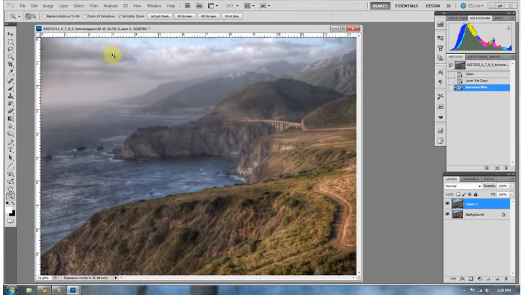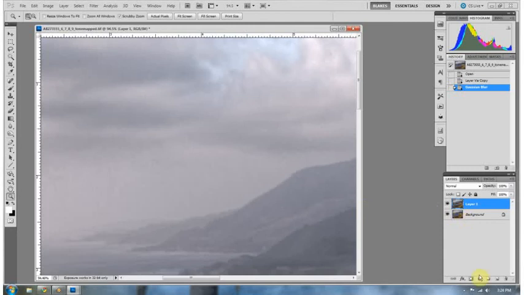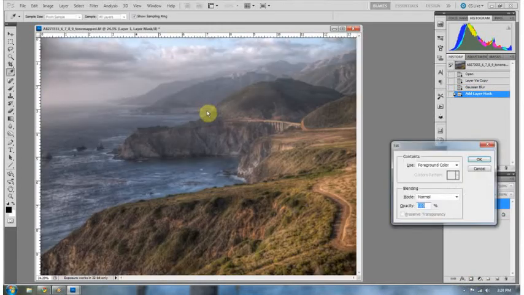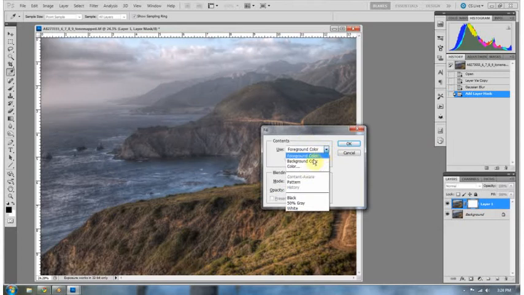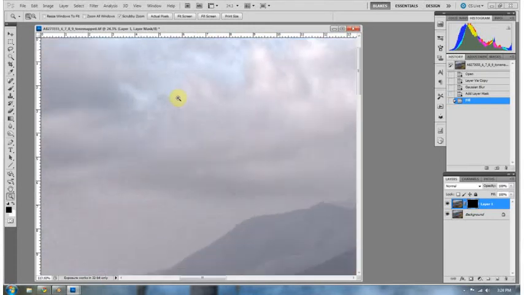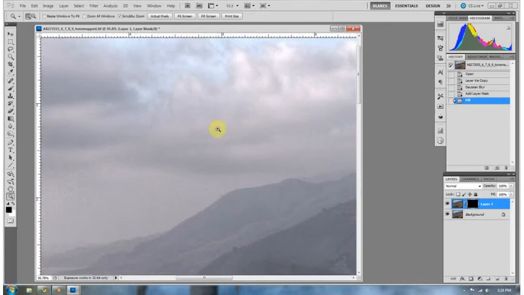Now that did that globally, it didn't do it locally. It did it to the entire image. So what I'm going to do is create a mask to go over top of this image, and fill that mask by pressing Shift F5 with black. Basically we just covered up everything that we just did as if we never did it at all. See? Now to bring that back, we paint with white on top of the black area. White pulls things back, black takes things away when you're talking about masks.